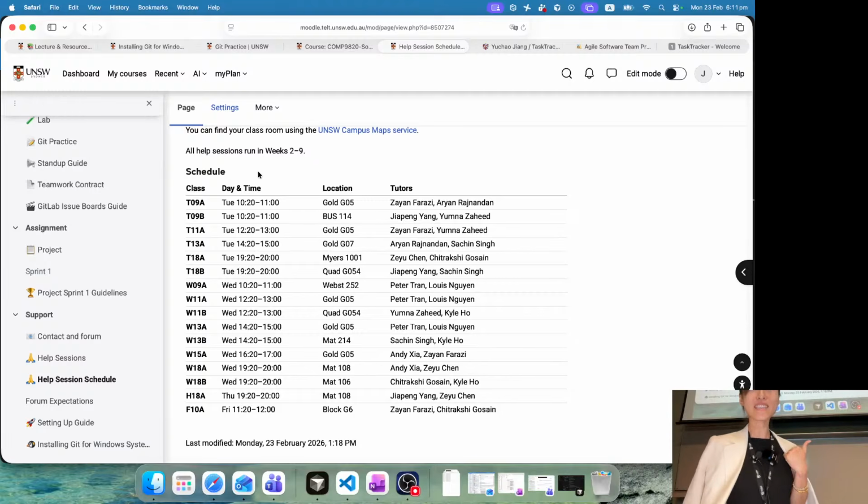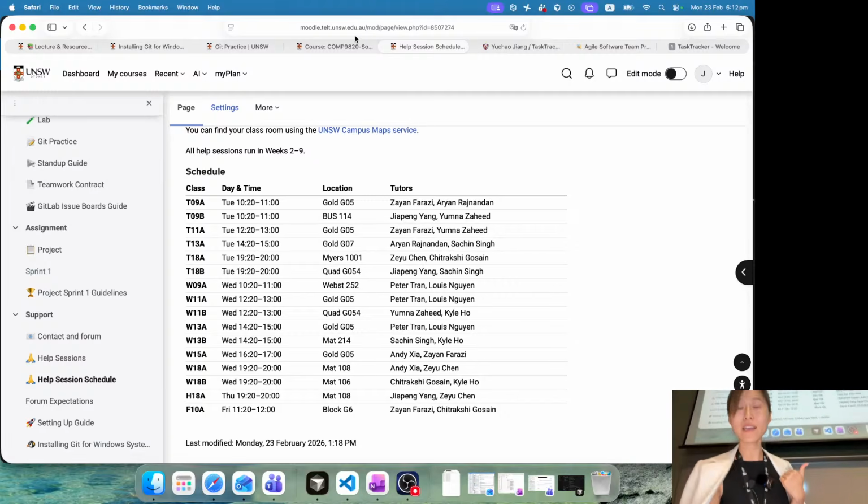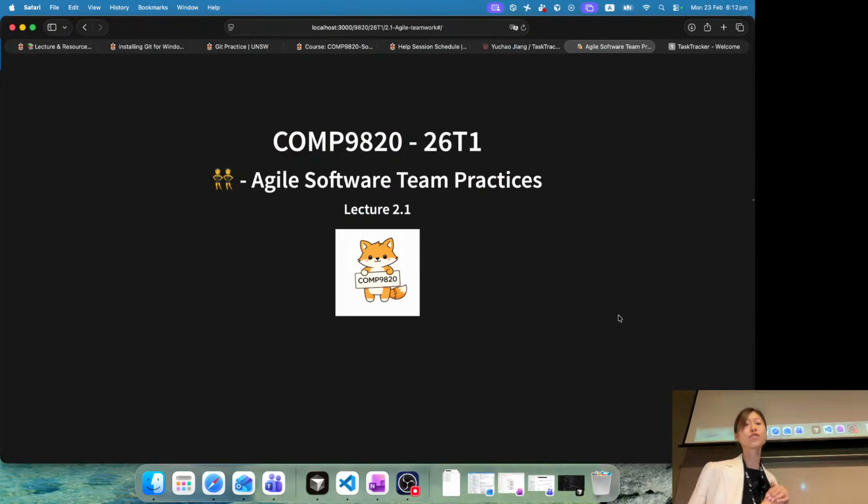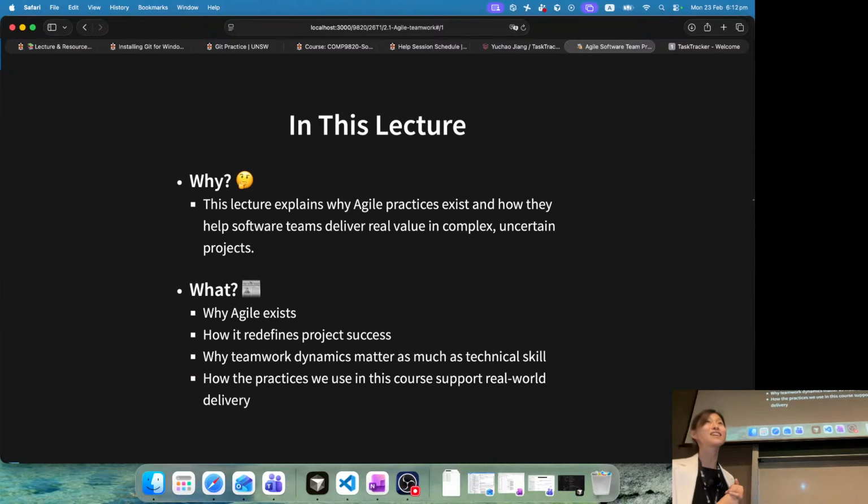Okay, so let's come back to the content for today, which is, first of all, Agile software team practice. Why do we need to learn this? It explains why Agile.